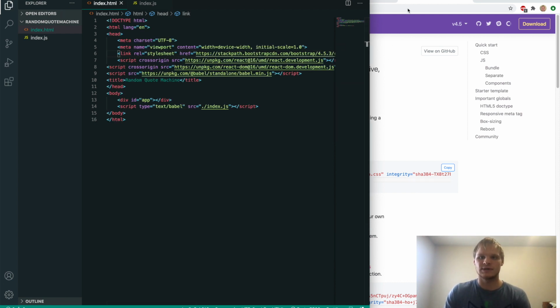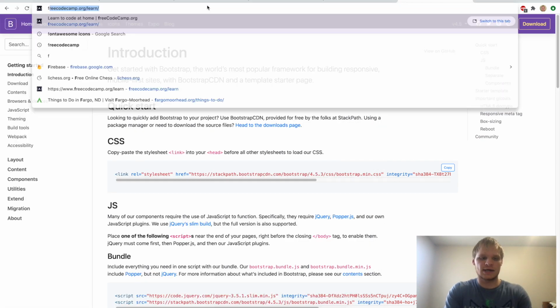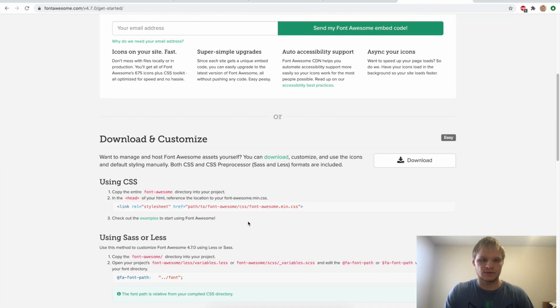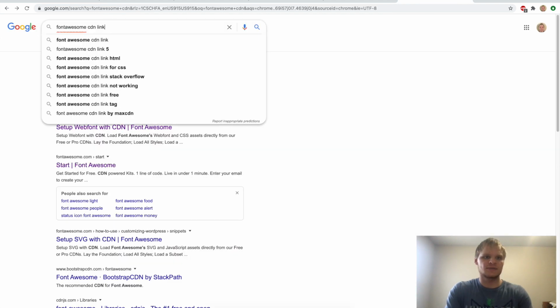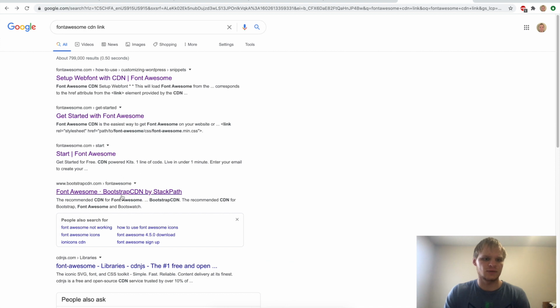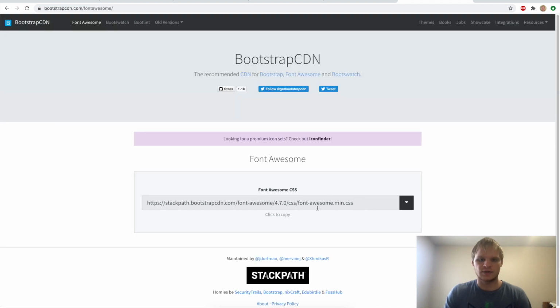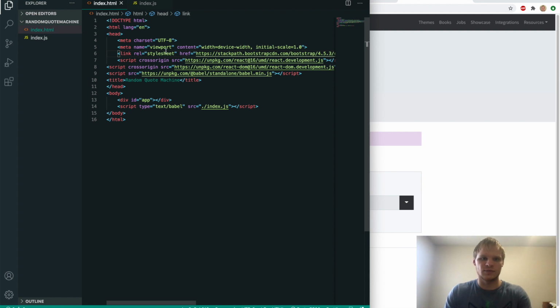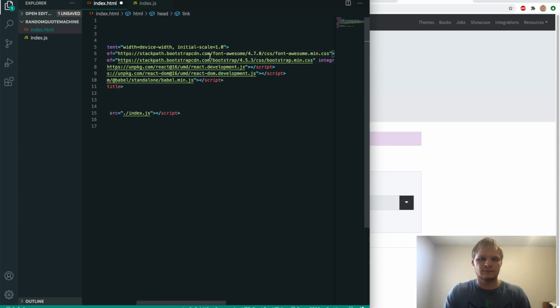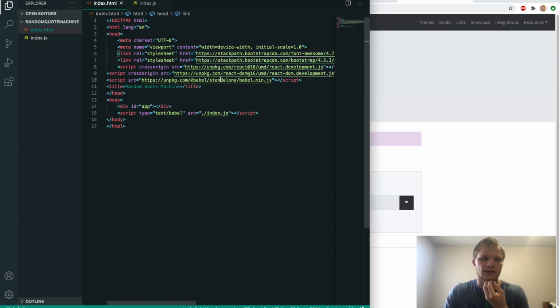Another thing we want is Font Awesome. To get that, we'll search Font Awesome CDN, get started with Font Awesome, and here's the link that we need right here. We'll copy this right into our head. Oh, actually not. Font Awesome CDN link. So this is the one we want. Just go to Font Awesome CDN link and get the one by StackPath. We'll click to copy this, then go back to Visual Studio Code and paste it into our head tag as well. That was not the link. I wish it was the full link. That's okay. I guess we'll just do link here and then paste it into the href. And there we go. Should be good to go with that.